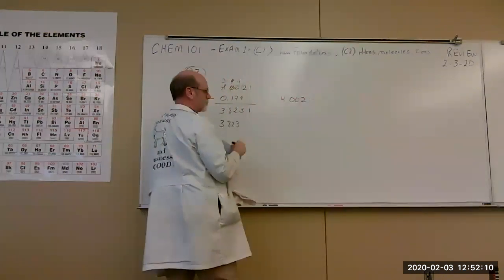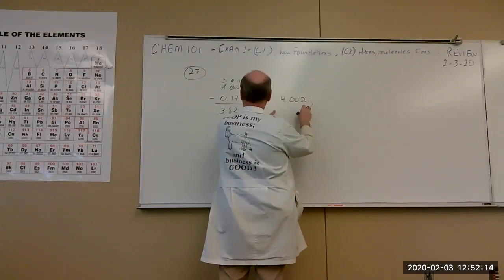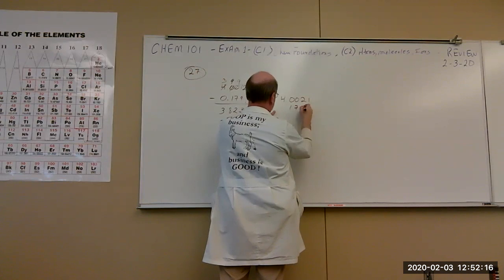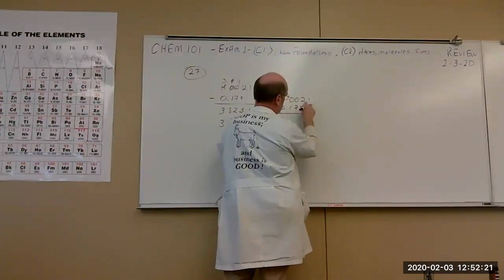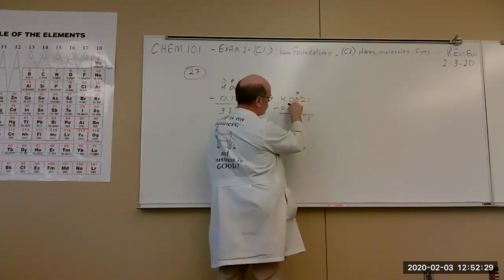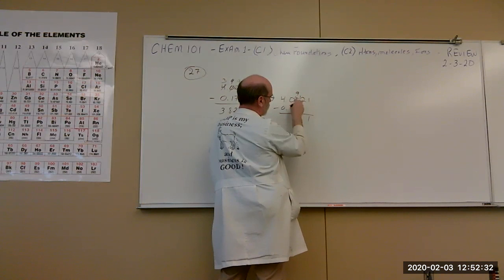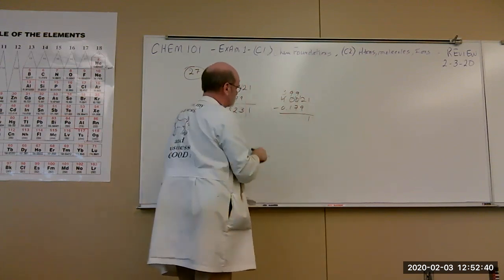So if we're going to subtract something from this one, what we've done is we brought that one down. We have to take 9 from 12. So this one becomes 9. But where did that 9 come from? It used to be 10. Where did that 1 come from? It came from this one. Where did that 10 come from? It came from this one. Sort of a cascade effect.